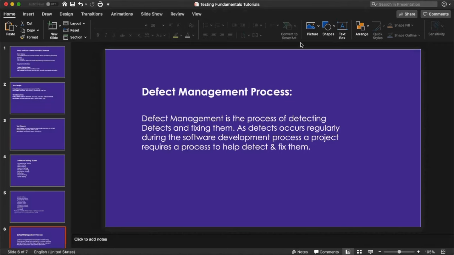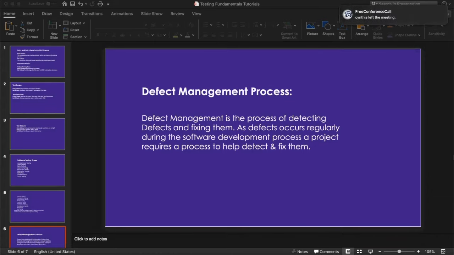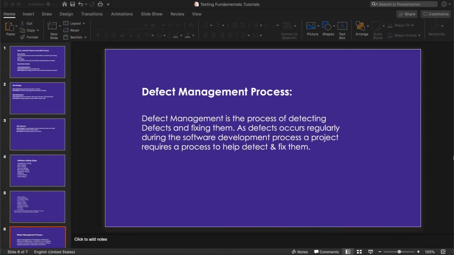Right, so defect management. When we talk about the defect management process, what do we mean? We have a process within an organization. Before you start testing, you would have written a test plan, and within your test plan you have to have a defect process laid down. So we have a process within every organization, if you're a testing organization, for detecting defects and for fixing them. Because we have a lot of defects whenever we test, we have to organize how we fix these defects.